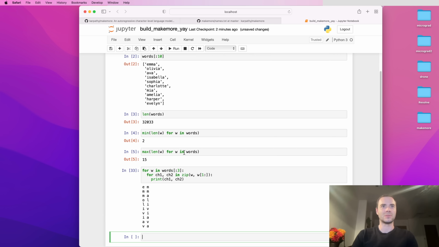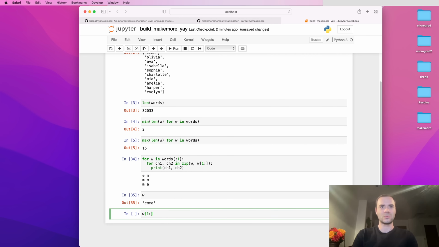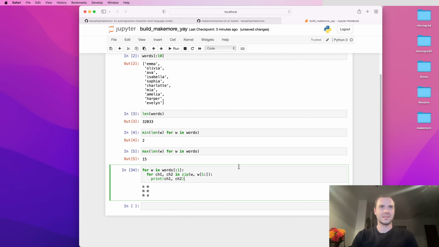But for now, as an example, let's just do the very first word alone, Emma. You see how this will just print EM, MM, MA. The reason this works is because w is the string Emma, w[1:] is the string mma, and zip takes 2 iterators and pairs them up and then creates an iterator over the tuples of their consecutive entries. If any one of these lists is shorter than the other, then it will just halt and return. So that's why we get EM, MM, MA, but then because the second iterator runs out of elements, zip just ends, and that's why we only get these tuples. Pretty cute. So these are the consecutive elements in the first word.